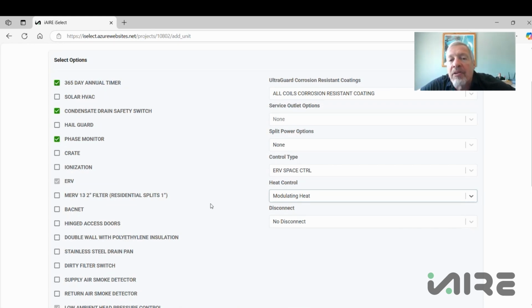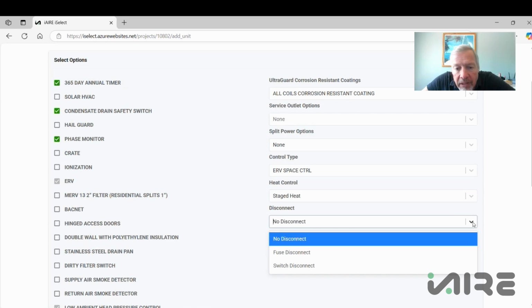So if you happen to select a heat pump and there is no need for supplemental electric heat, it's going to default to modulated heat. So you're going to want to go in here and hit staged heat. Otherwise, you're paying for a modulation controller, either an SCR controller for electric or some control module that controls your gas heat that you don't need. So that's a nuance. That's kind of a quirk in iSELECT. So we're gonna stay with staged heat right here for our purposes of our example. And then finally, in this area, this second page where we select these options, you can pull a disconnect.